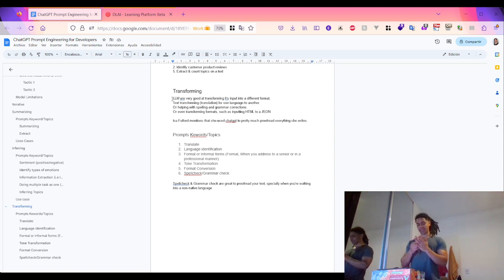When I asked ChatGPT what different formats it can handle, it goes from HTML, CSS, any programming language, any natural language, JSON, CSV, TSV, LaTeX, which is more for research peer review documents, to create mathematical equations.